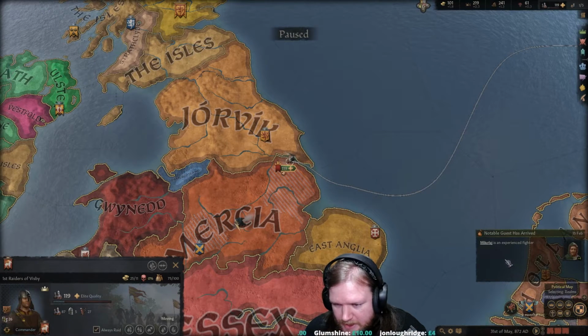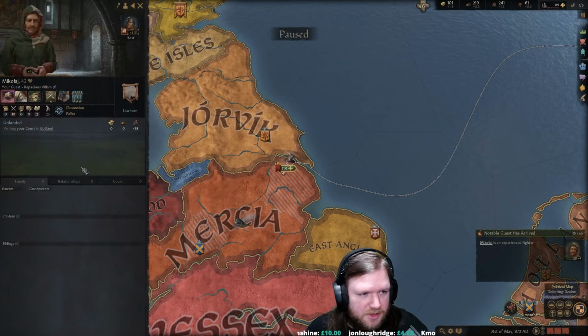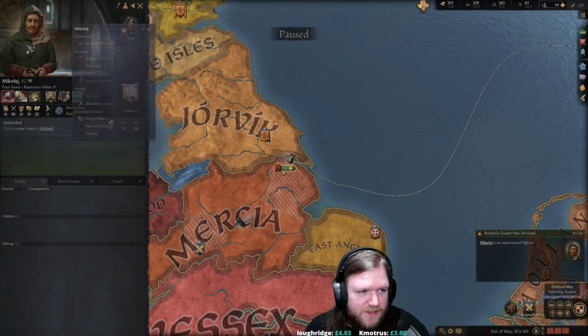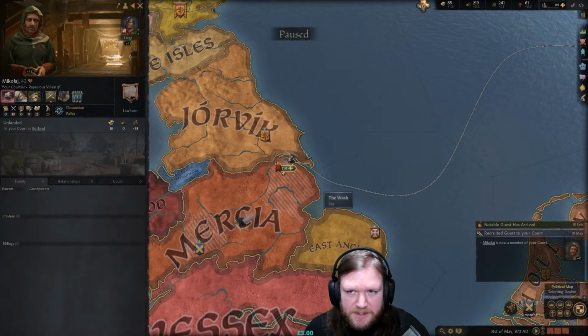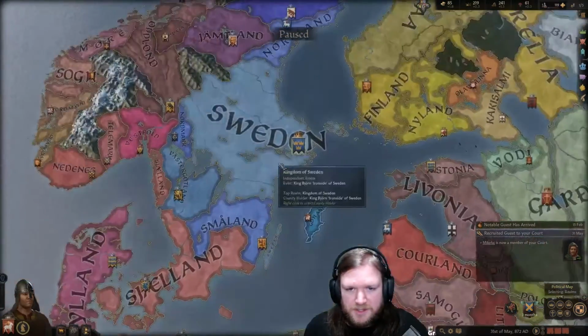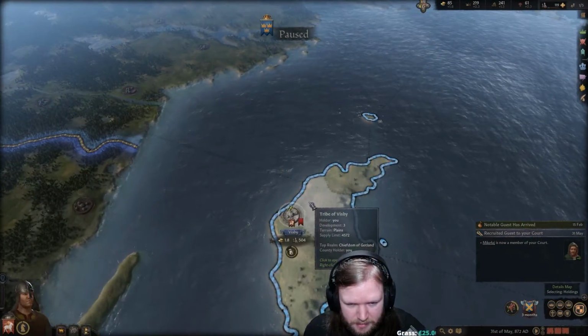And Milakai is an experienced fighter, so from time to time you'll just have random people appearing. Like this guy, the Rapacious Villain. Sounds useful. Let's recruit him. We're going to pay him 16 ducats, so he's more expensive than most of them, but still worth it. Did we ever build our marketplace?